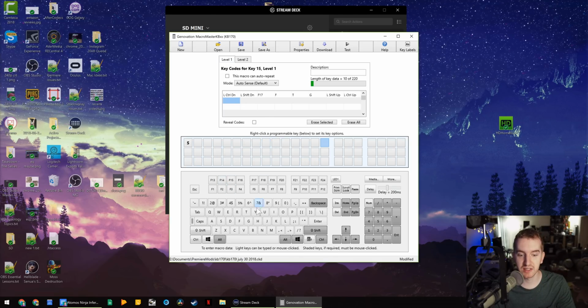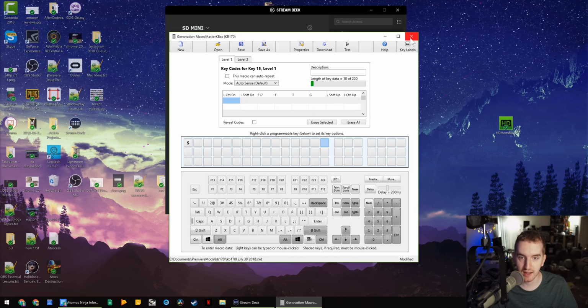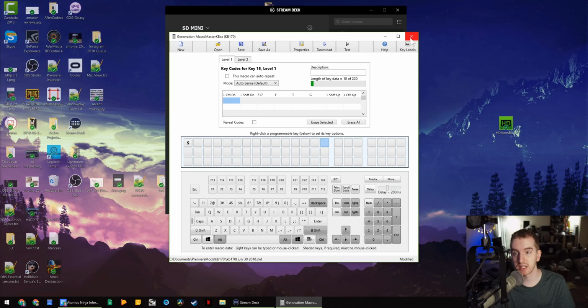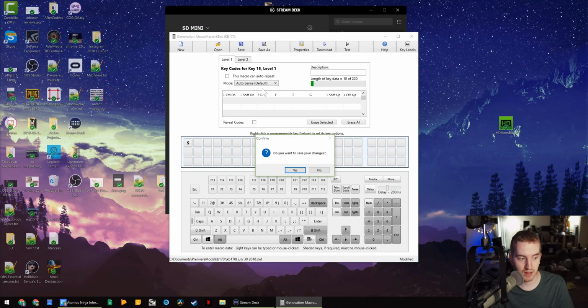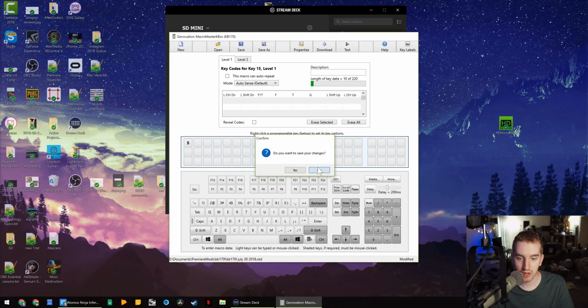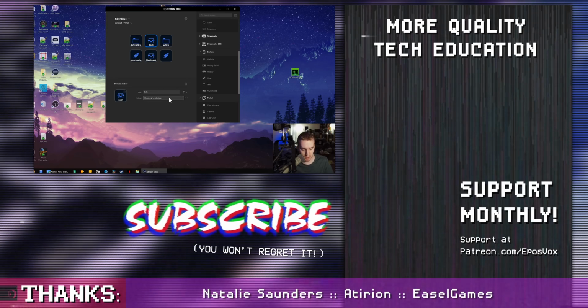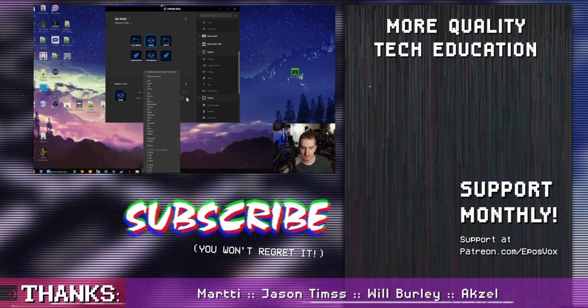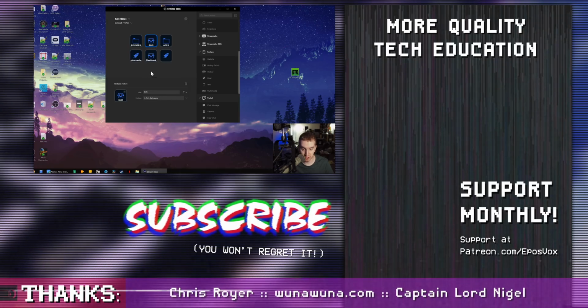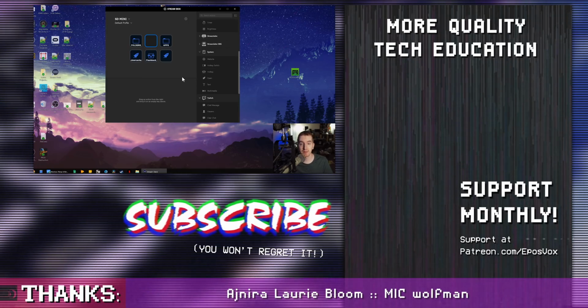I really appreciate the design and layout of this virtual keyboard setup, but it's a pain in the butt to overall get macros set up on the keypad. So using the Elgato Stream Deck, where it's very on the fly, it's as you go, is really cool as long as you learn what you're doing there, which is fairly simple. So that is the big update that I am excited for.